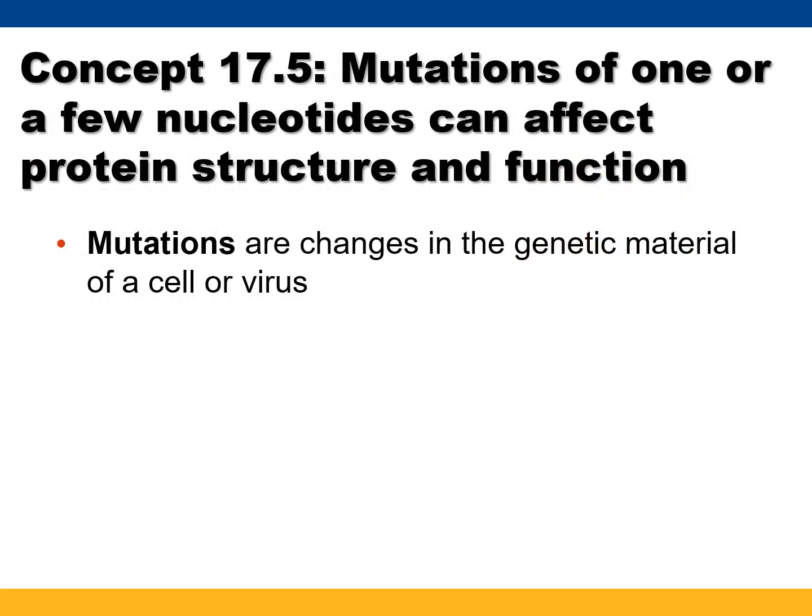Now we've completed the protein synthesis process. We've had initiation, elongation, termination, and then post-translational modification. But what about when things aren't correct, or when we have what we call mutations in the genetic sequence? Those mutations, if they are in the right place and are of the right kind, can significantly affect the structure of a protein and its function.